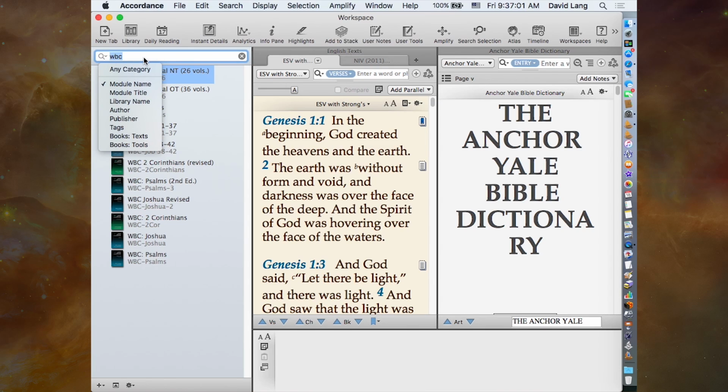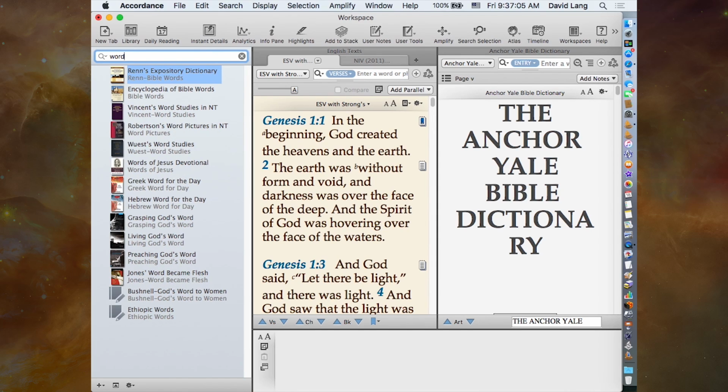All right, so I will use my mistakes as an opportunity to teach you how the searching in the library works. So I typed Word. I didn't get what I expected, Word Biblical Commentary. The reason is you can actually filter the search to search by a variety of different categories. So right now I have module name selected as the category that I'm searching.